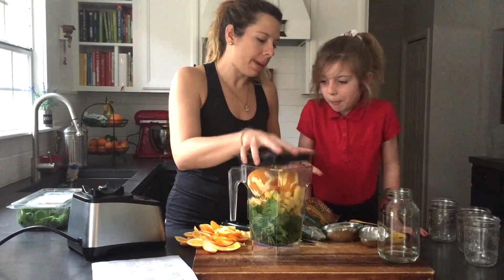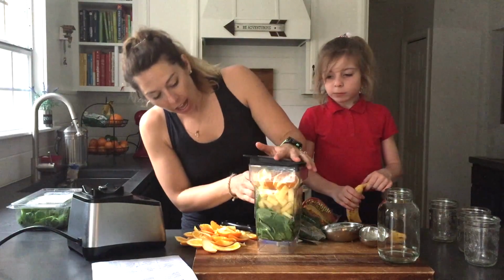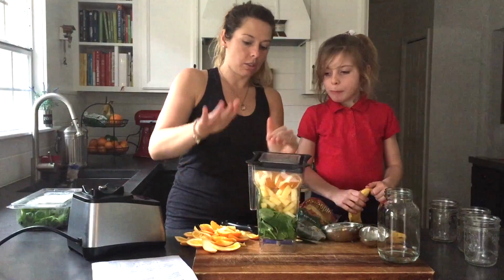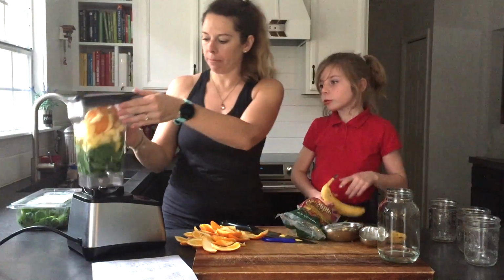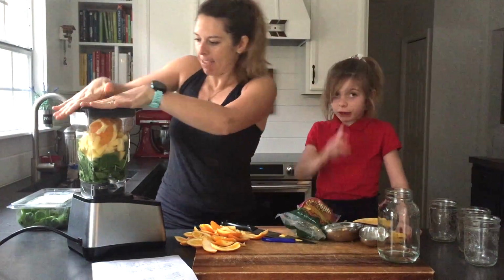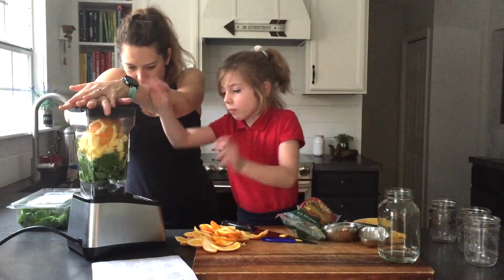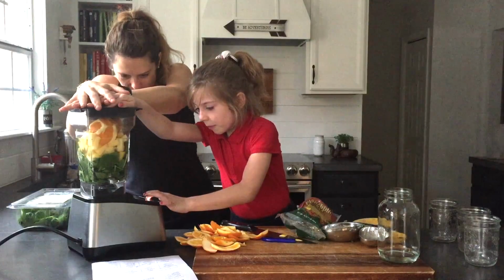Oh, you know what? We have banana too. But a banana is not going to fit in here right now. So let's blend it up so it'll lower it, and then we'll add the banana. Very tidy. The lid doesn't even fit. All right, you want to turn it on?